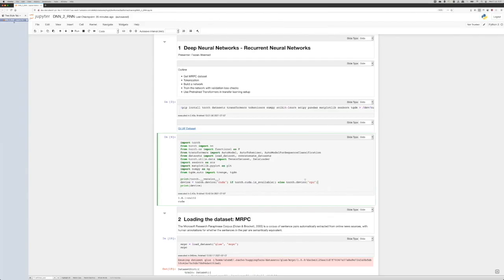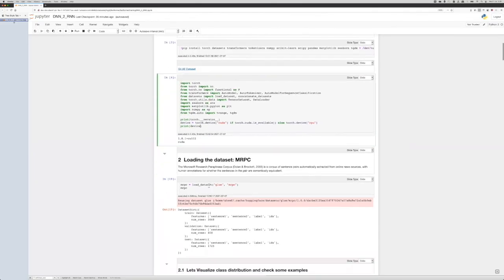One of the things is this device parameter. If you have a GPU device, then this will automatically pick up the GPU device. Otherwise, it will pick up your CPU. If you do it like this, then you can always simply use this device parameter and your code will be portable between CPU and GPU. It's very good for testing on your laptop and then deploying to a GPU device, or running it on a bigger cluster of GPUs.